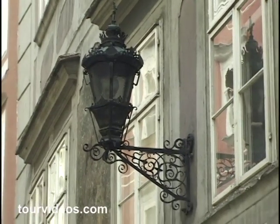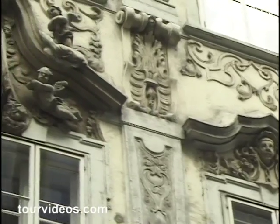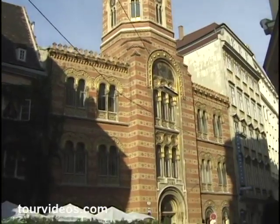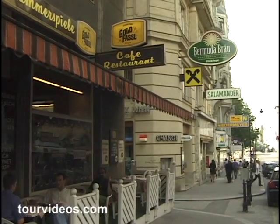You'd leave. You'd miss the little back alleys, and yet this is the character, the heart and soul of the city. And it's so easy to find. Just a few blocks behind the cathedral, there's also a Greek church here, which has another fine restaurant right next door. We'll take you in there in another program.